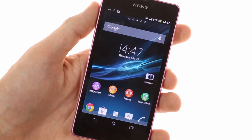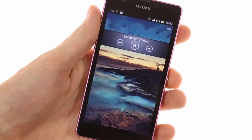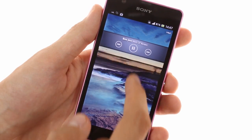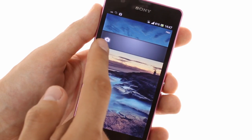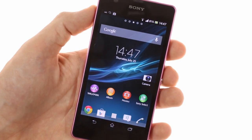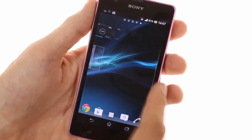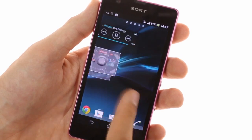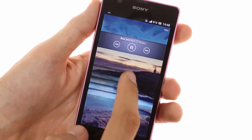The Xperia ZR runs on Android 4.1.2 Jelly Bean with Sony's proprietary launcher on top of it. The user interface and software features are identical to those we saw on the Xperia ZL. Sony has already confirmed that it will be updating the ZR to Android 4.2 next month and has committed to supplying the newest Android 4.3 release later on. The UI looks and feels snappy thanks to Jelly Bean's Project Butter optimizations and the 4 Krait cores under the hood. Sony's proprietary launcher has some interesting goodies.